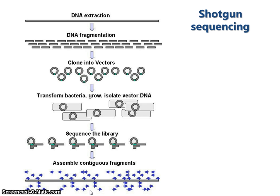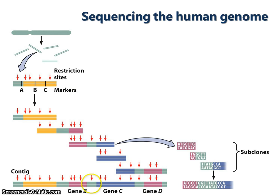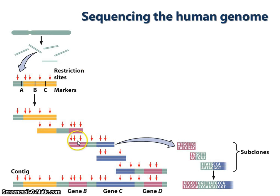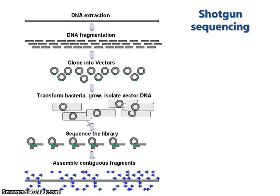Shotgun sequencing, which is what Celera was using, is similar, but faster. The key is that this assembly process used to take a really long time because the computing power and the algorithms weren't good enough yet. Celera found a way to assemble very small fragments without doing this two-stage cloning, cloning then subcloning. What they did is they fragmented their DNA.